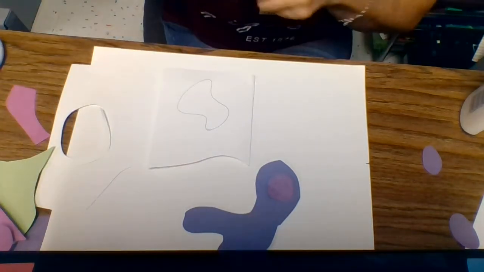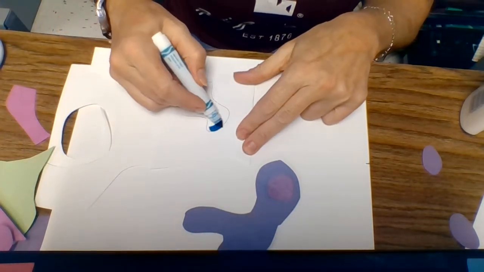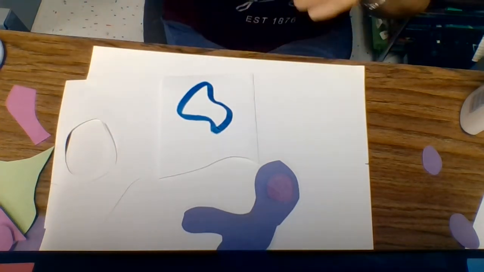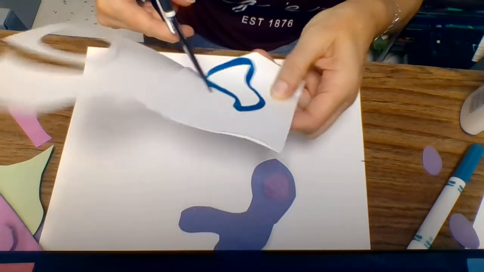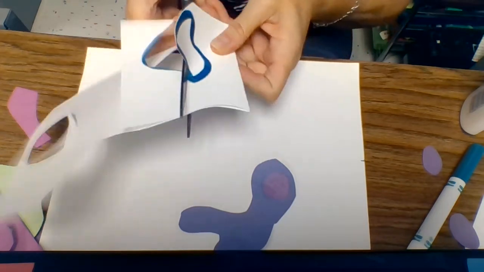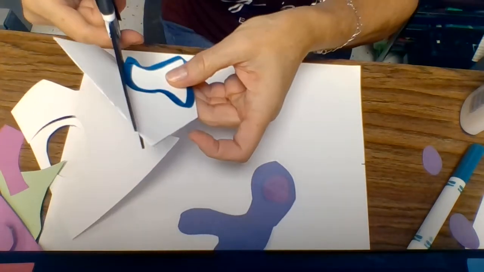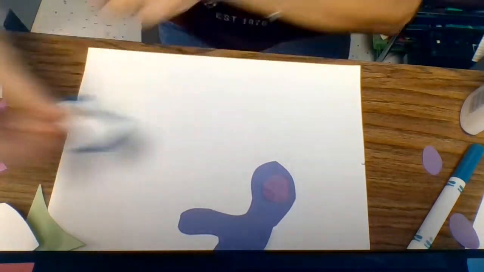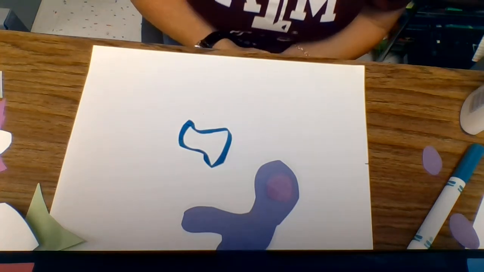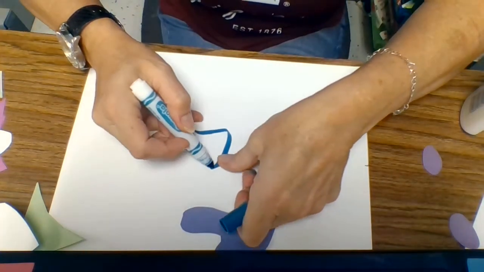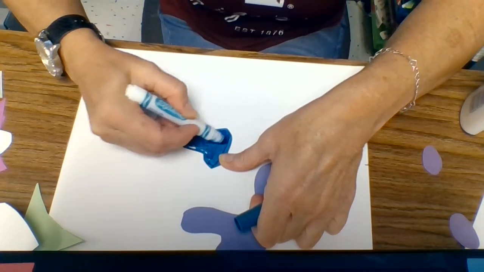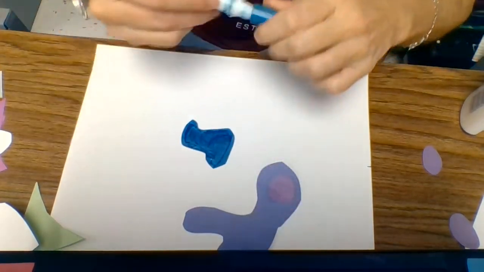And before you cut it out, if you have a marker or a crayon, you can do a really, really thick line, and you can cut it out so that you can still see that colored line, just like that, so that when you put it down on your white paper, you can still see the shape. You could also color it in with markers or crayons, so you get different colors also. So there's a couple different ways that you could get your colored paper.